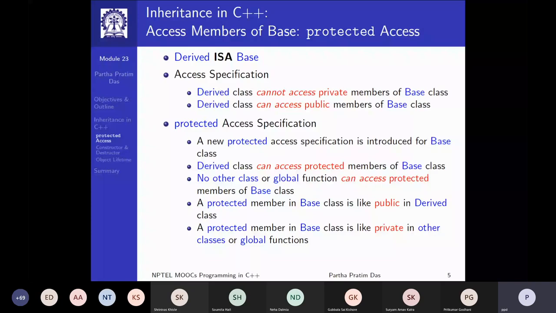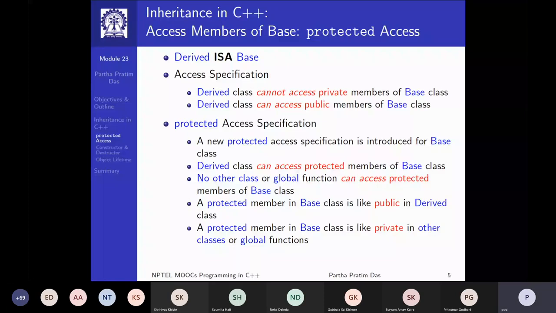So no other class, meaning no class outside of the hierarchy rooted at this base class, or a global function, can access protected members. But a protected member in the base class is like public in the derived class.